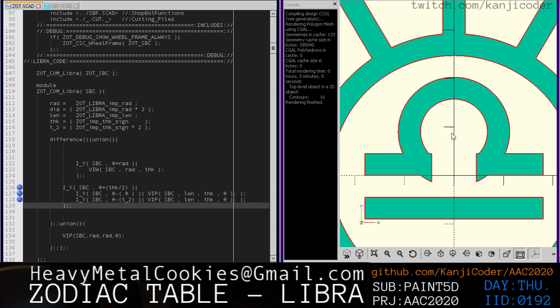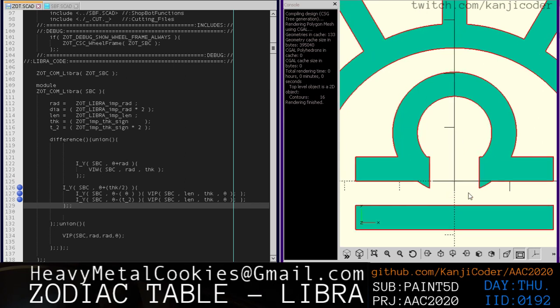So this gap here is based on the cos, right? How big this gap is is based on the cos of the angle. If we figure out where this intersection point is, we can figure out how big this needs to be.